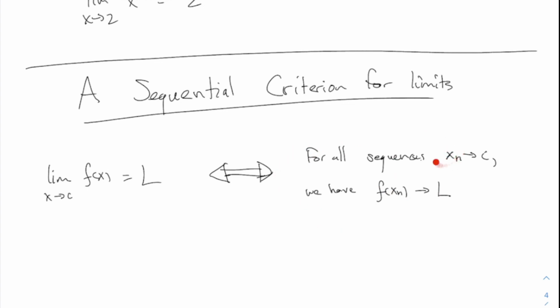If I choose numbers which get closer and closer to c, I think this really encapsulates the whole closer and closer attitude for those people who somehow believe that a number can get closer to another number, which it can't, but a sequence can get close to another number. So it says, if you have a sequence of x values and they approach c, then the sequence of function values approaches L. That's the same as this over here, the limit as x approaches c of f of x equals L. All right, these are equivalent.